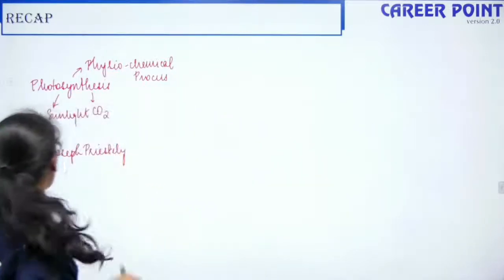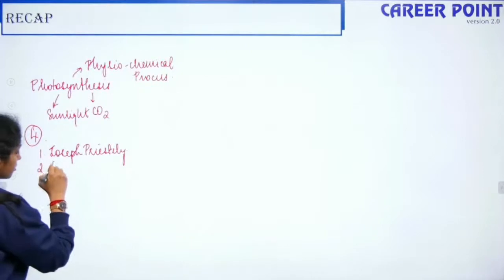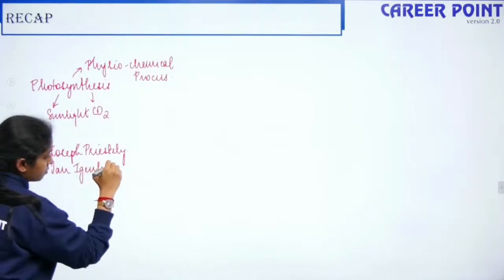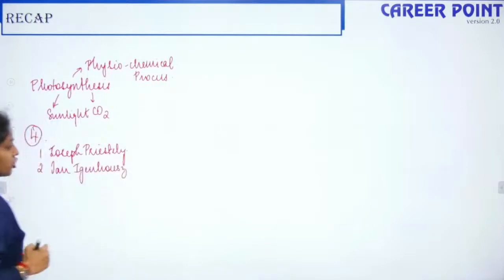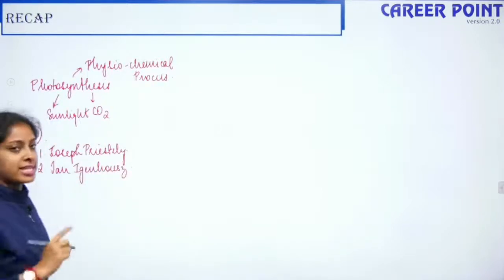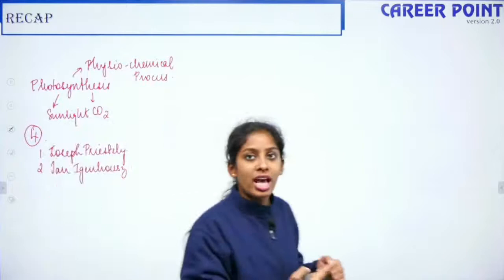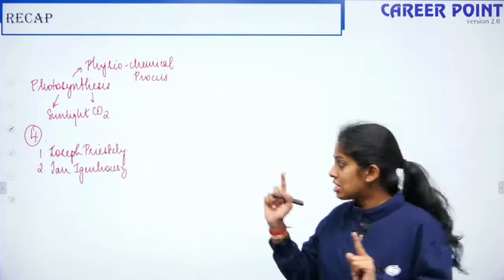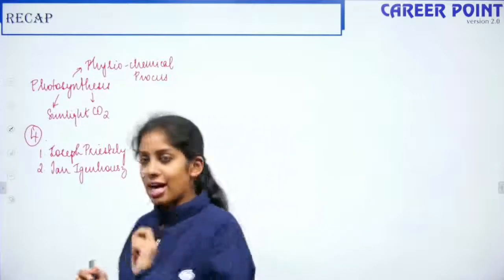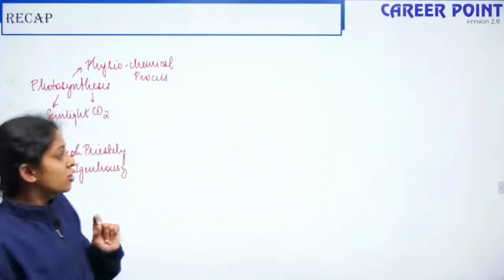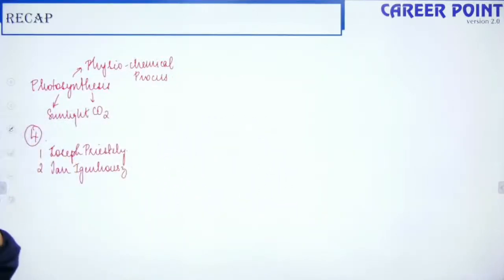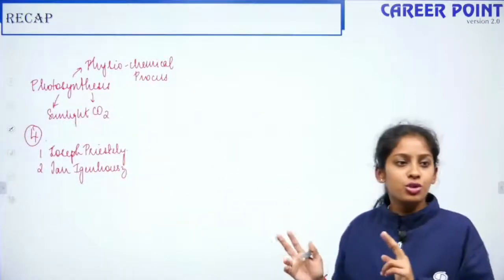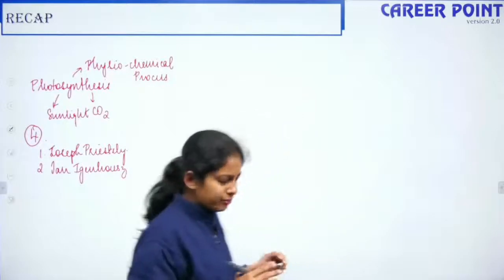He is called Jan Ingenhousz. He did two sets of experiments. For the first, he said that for plants to restore the damage done by the animal and the candle, they need sunlight. So that is the first conclusion Jan Ingenhousz gave. The second conclusion was that oxygen is produced by the green parts of the plants. So these are the two conclusions that Jan Ingenhousz gave.